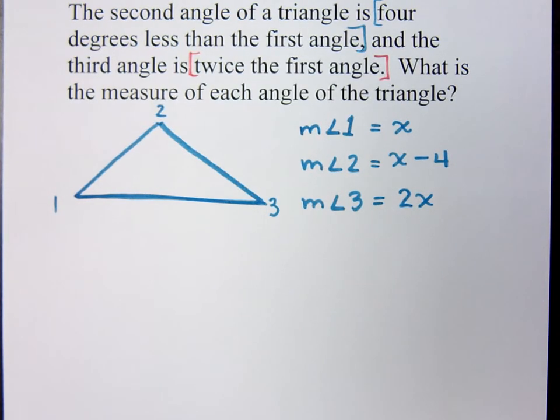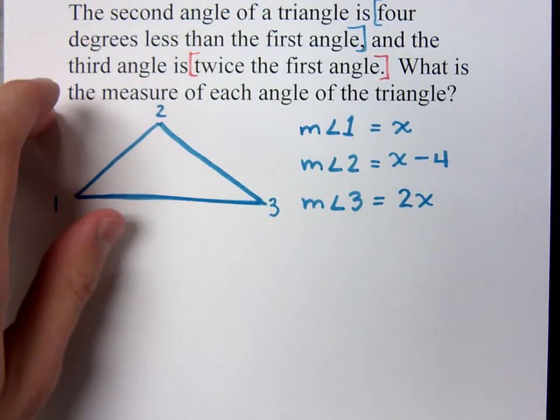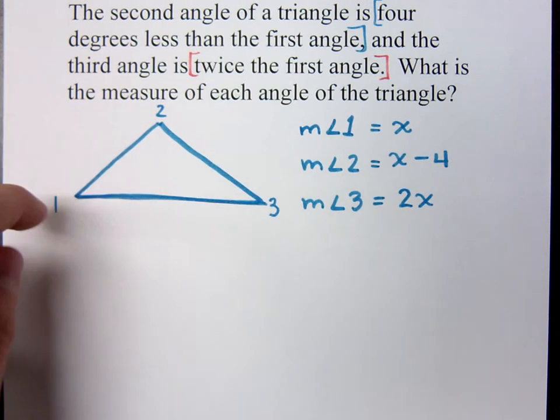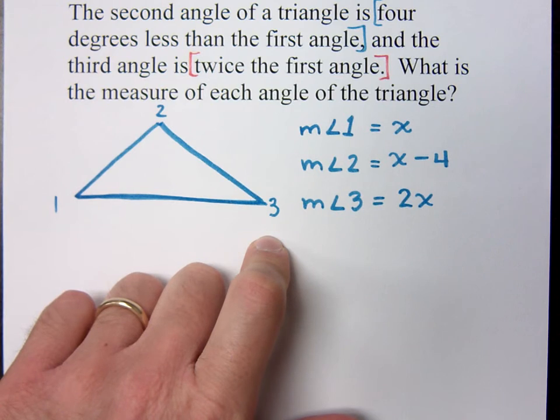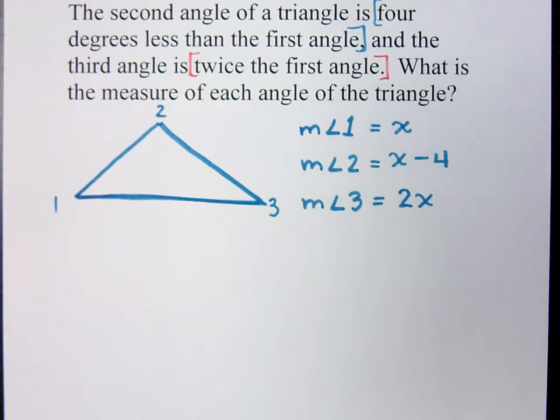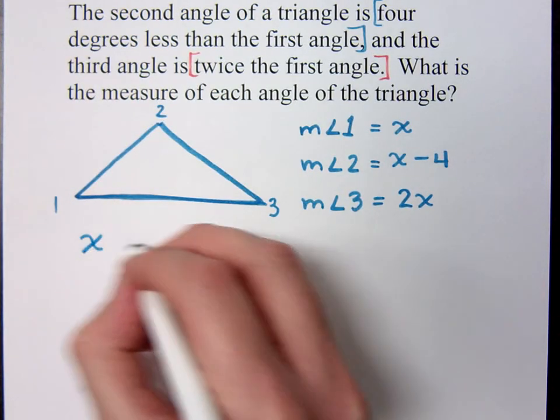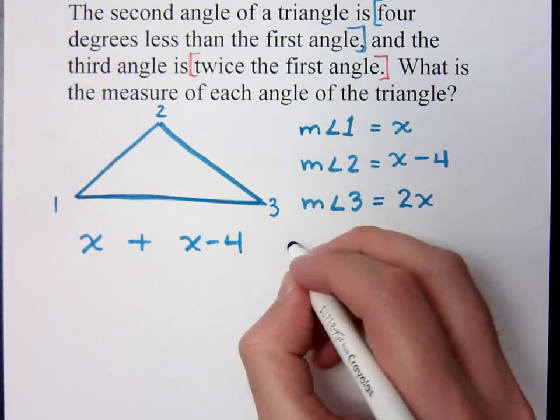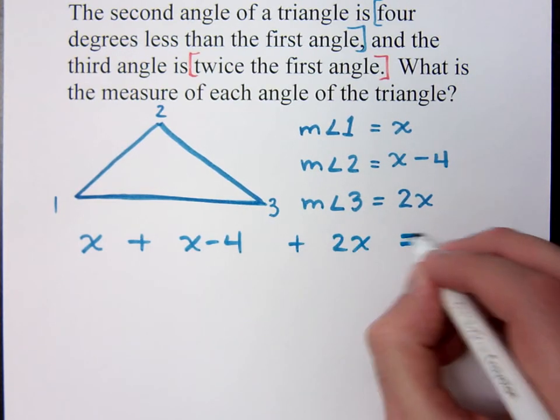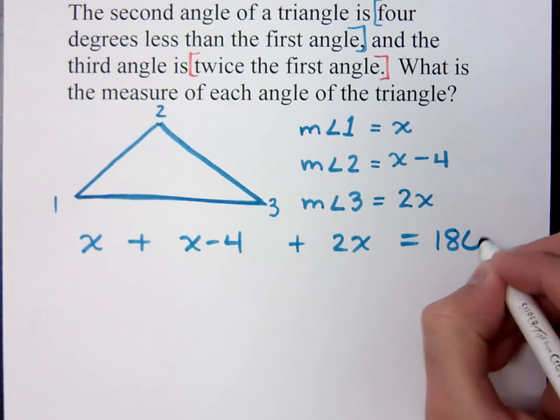Equals 180. Even though the hint's not written on here, you have that on your handout. If you add up the angles of a triangle, you get 180 degrees. As long as that triangle isn't a plane. So if I add all of these up, x plus x minus four plus 2x, all of that should equal 180 degrees.